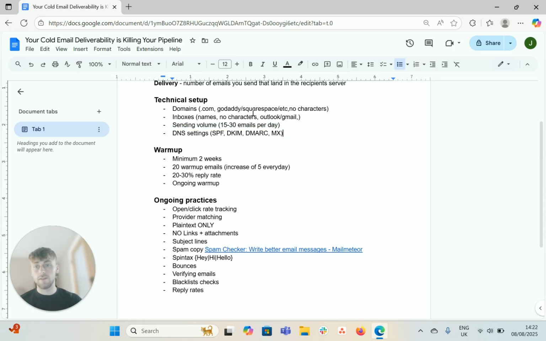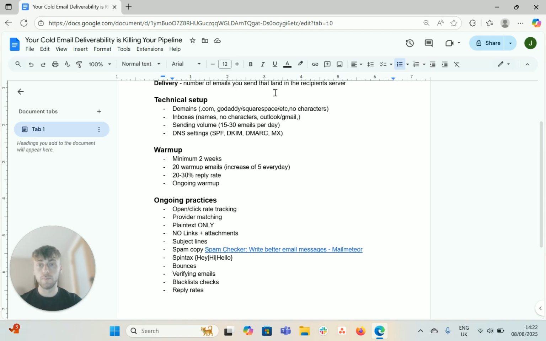And then the last thing is just the DNS setting. So once you've created the domains and the inboxes, I think on the domain level, you need to have all of these different types of DNS settings set up. You can do this while you're creating the inboxes as well. That's fine, but it's just a bunch of different specific records that basically need to be added. If you're using somewhere like Outlook or Gmail, they do help you with doing it, but there are a lot of videos out there that go over the specific setup.